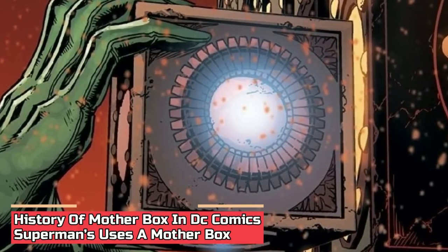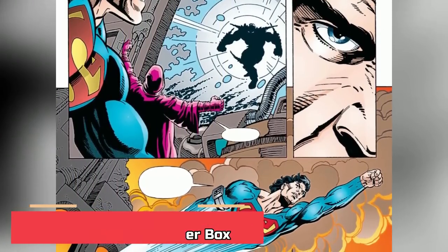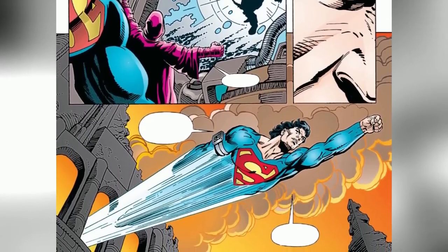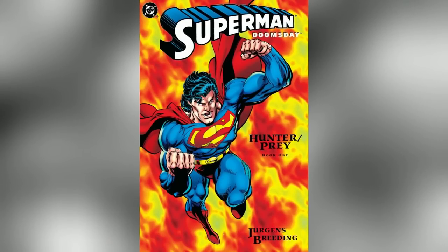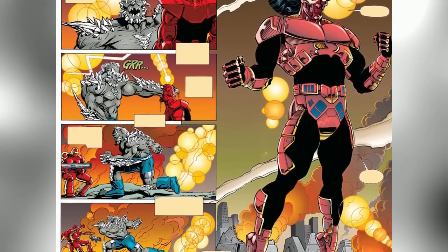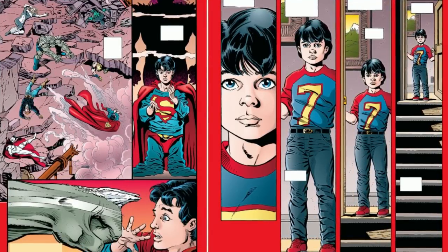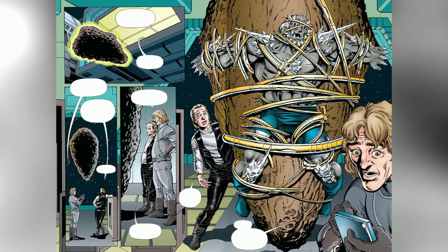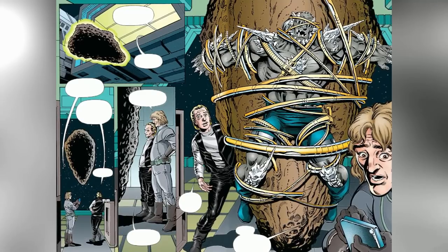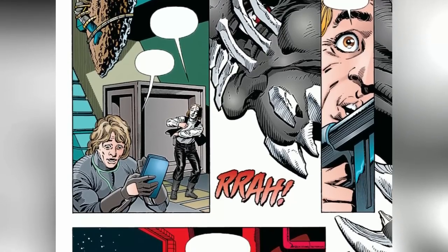Following the introduction of Mother Boxes in Forever People Issue 1, many other comic series revolved around the mysterious capabilities of this artifact. One such was Superman: Doomsday Hunter Prey, Volume 1, Issue 1. Written by Dan Juergens, the issue revolves around Cyborg Superman having tossed the deceased body of Doomsday deep into space. The issue begins with Superman suffering from nightmares where he's fighting the unkillable Doomsday. Although the world believes the threat of Doomsday is no more, Superman is suspicious. Meanwhile, a space freighter under Captain Slavin bound for Apokolips obtains an asteroid on board, only to realize Doomsday has adhered to it.